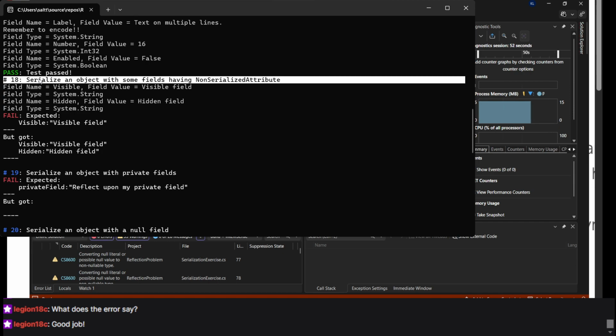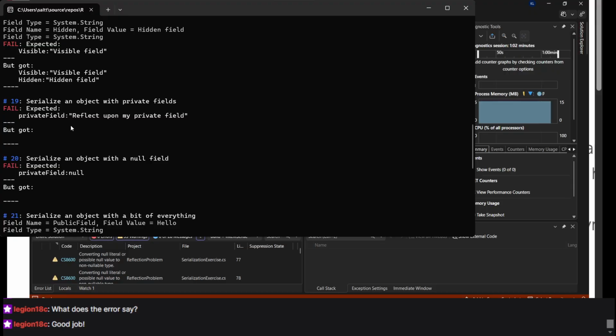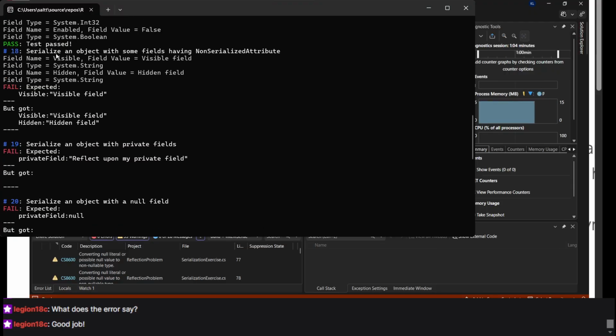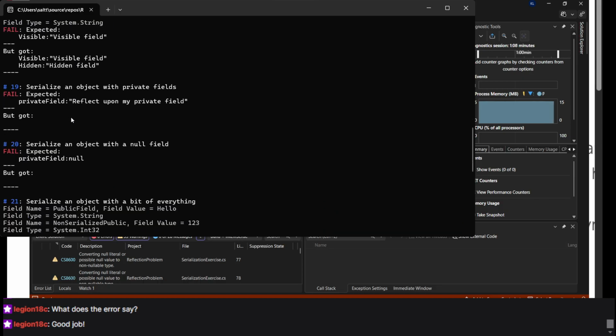Serialize an object with some fields having non-serialized attribute. Ah! Okay, that makes sense. So I'm supposed to skip those, I think, actually. Serialize an object with private fields.